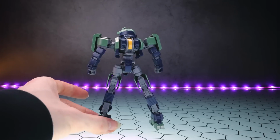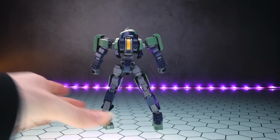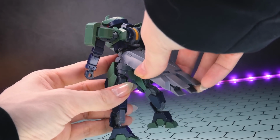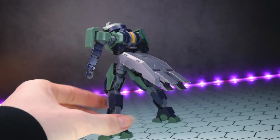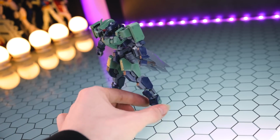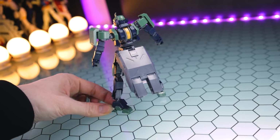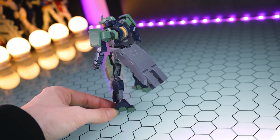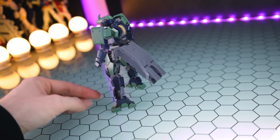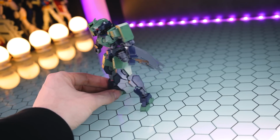So as you can see, the Geirail right here is extremely lightly armored around back. So in order to protect that butt and get it hovering into the air, this just attaches on there, just like so. So once again, this may not be color accurate, but I will mention it does look quite cool and completely changes the vibe of the Geirail entirely. It gives it a lot more bulk around back, a lot more protection, and that does look pretty cool. Again, shame about the color.